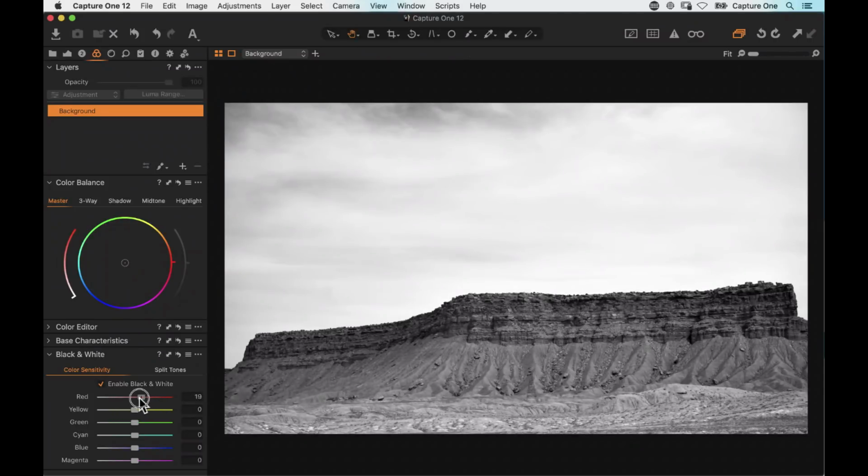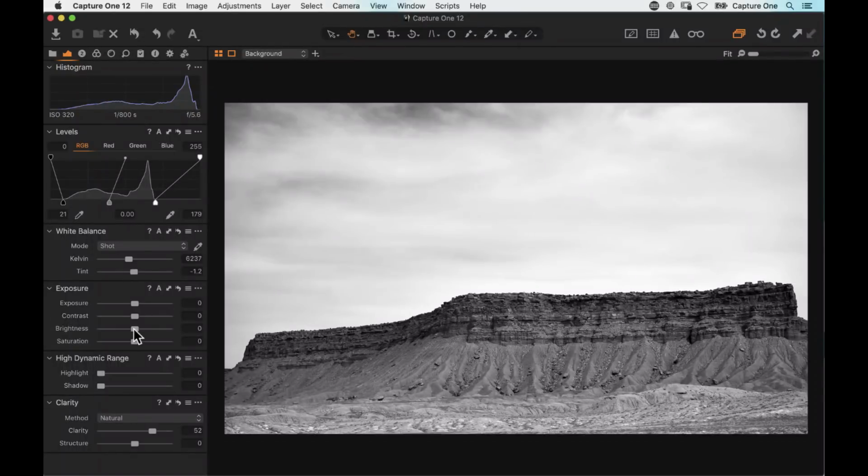So I don't really want to make it any darker or lighter, to be honest. So I'm probably going to leave it at 0. Yellow is going to have a similar thing because it's sort of an orangey tone. And the rest are probably going to have very little effect. A bit going on in the sky, so we could darken the sky down ever so slightly, and I doubt magenta is going to do anything either. So in this case, not a lot is going on. But we've got a good start point for our black and white.